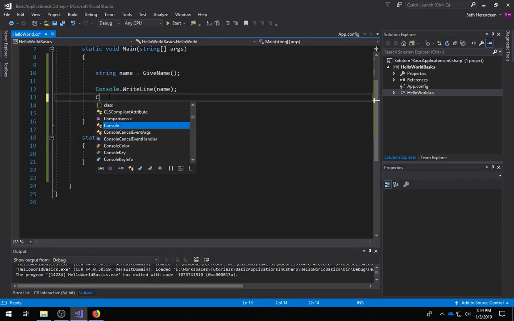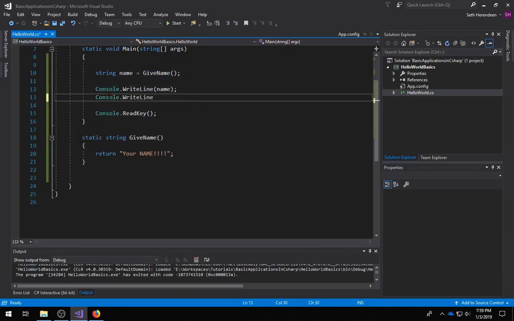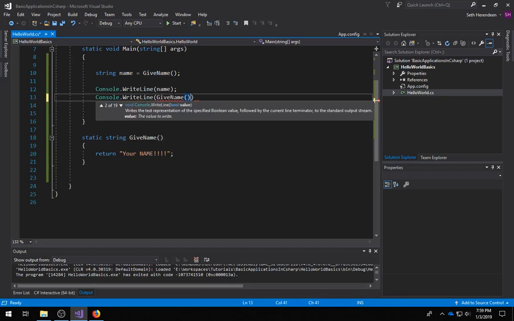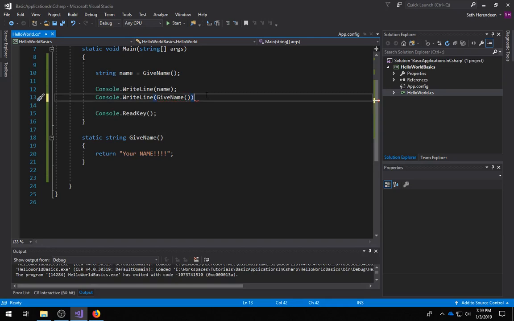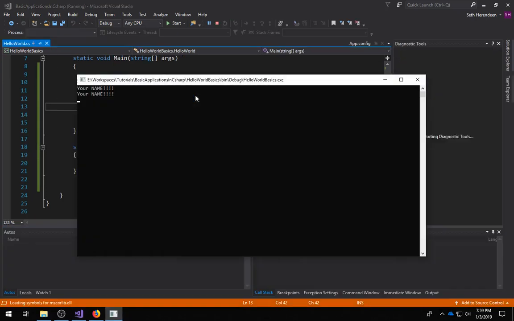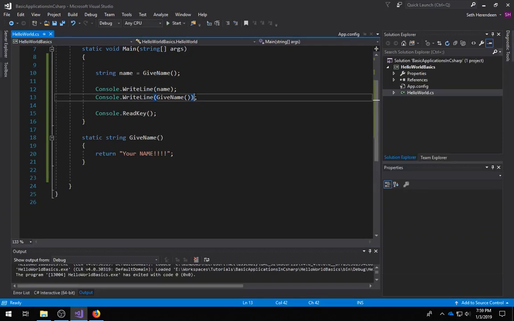We can also directly put the method that we created called give name within the readline statements. We could write give name right here again. Remember, you have to have the parentheses. Every time you refer to a method, you have to have its parentheses, even if there are no arguments. Oh, you're noticing a pattern here, right? This is reusable code. We can keep calling give name, and it'll keep returning your name. Okay, that's really interesting.